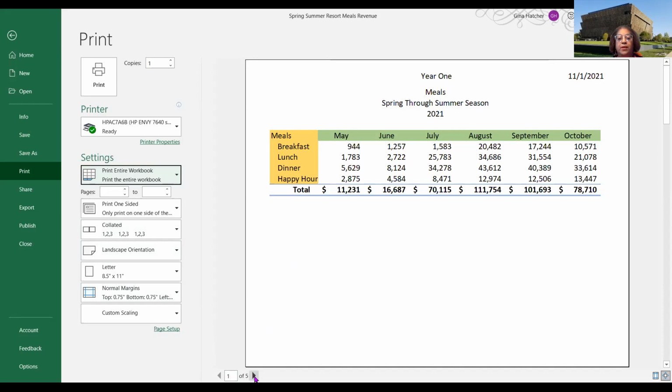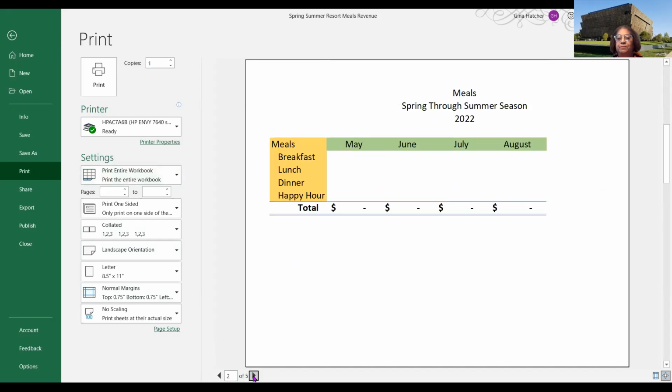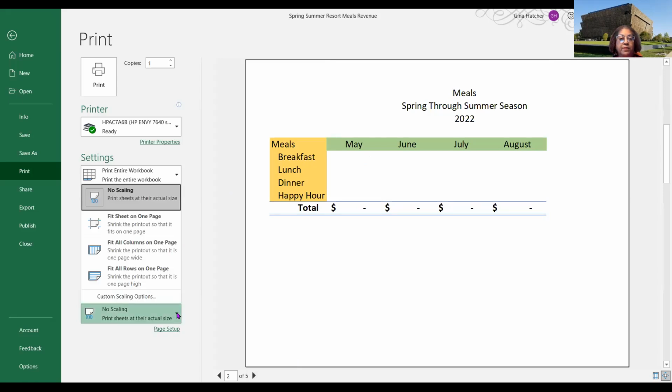So if I click on my right arrow, you'll see that the worksheet goes only until August and not until October because I didn't do the same thing I did before. So to change that, I'm going to go to settings, scaling.